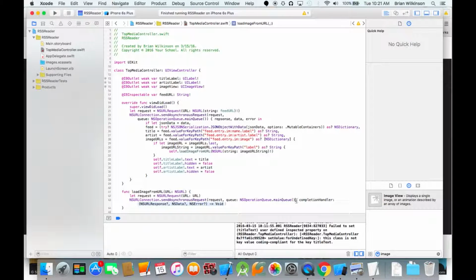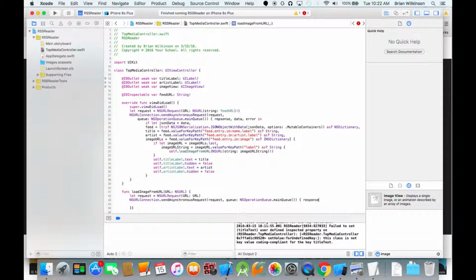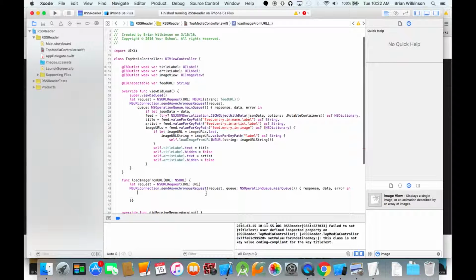So I'm going to go ahead and write my own. So I'm going to put that in there, and then I'm going to put response. So I'm getting a response back. Data, error in. And I'm going to say if let imageData, which is the data I get back as part of this completion handler, equals data.